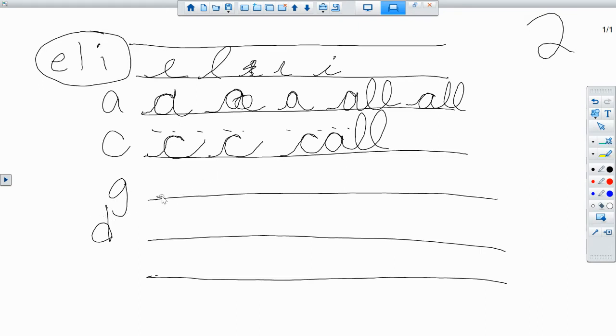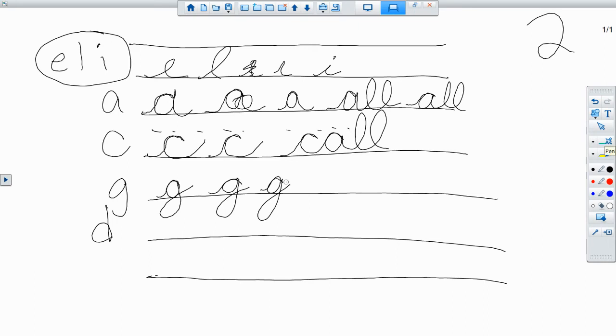So this one has some steps that you'll have to remember. So we go up and around, kind of looks like an A, but then we're going to go down to make our little thing that goes below the line. So we pretty much make an A, but then we're going to go down to make our G. Down instead of moving on.